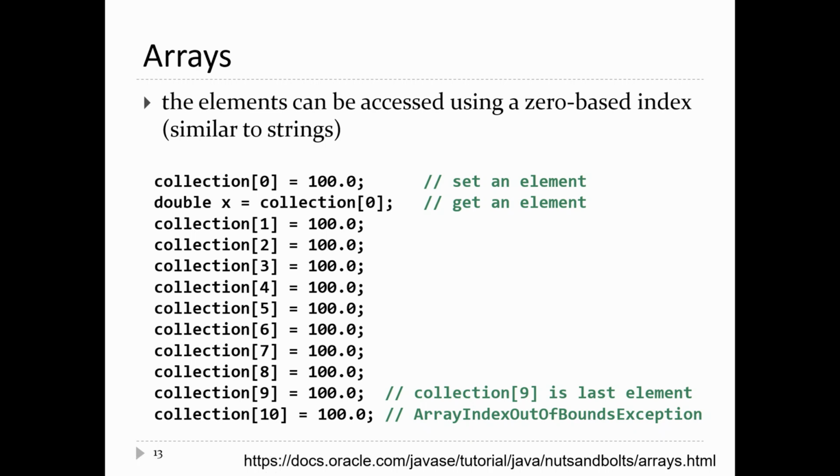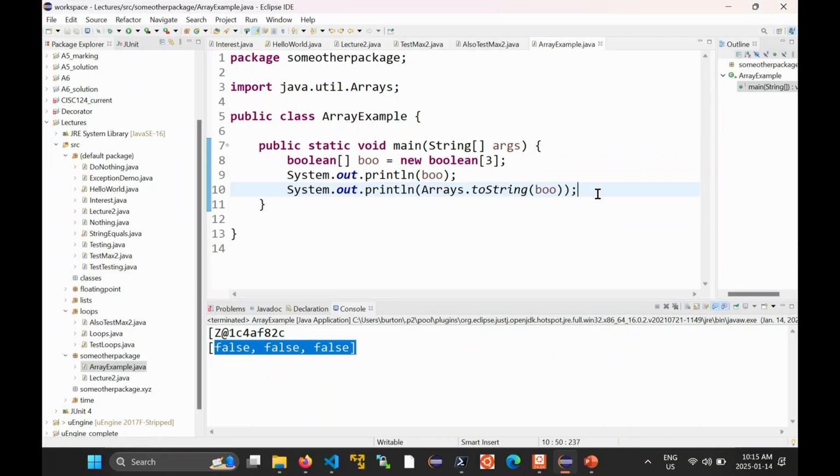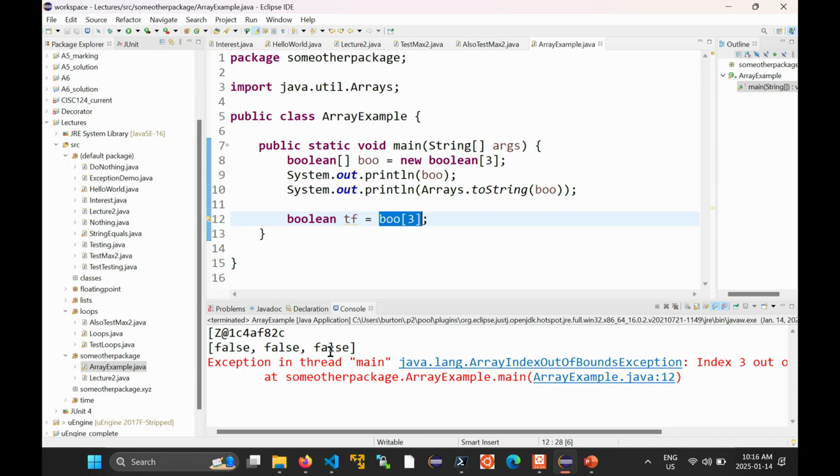So let me just show you this in Eclipse. Here's my Boolean array of length 3. I'm going to try to get the element at index 3, which doesn't exist. Notice here, the compiler can't help you with this. All it sees is an indexing operation with an array. The index is not negative, so as far as the compiler is concerned, this might be okay. There's no red X here or anything like that. You're not going to get any help in this case. If you run the program, you'll get an error.